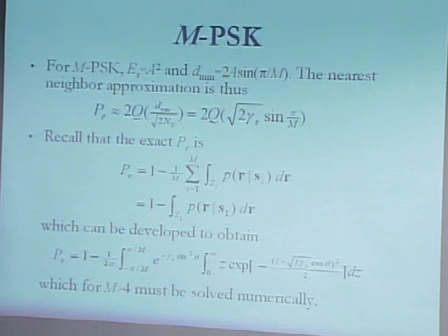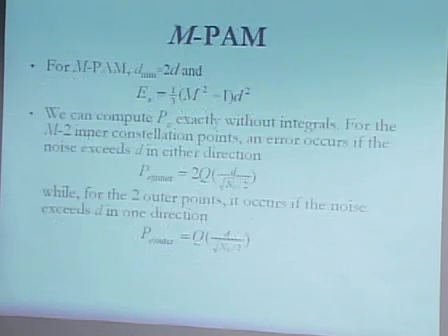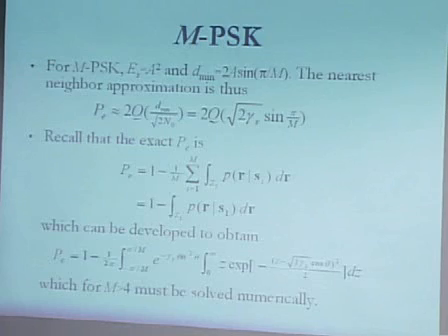And in this case, the exact error probability cannot be obtained except by integrating. We can expand this integral into one that looks nicer, but still pretty nasty. If you want the exact values for the PE, you have to solve this integration, which can be done using Mathematica or MATLAB, but it cannot be done in closed form. So here we have to use the bounds and the approximations. And that's all I'm going to say about PSK.